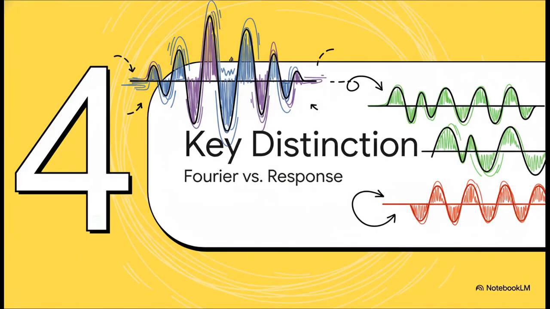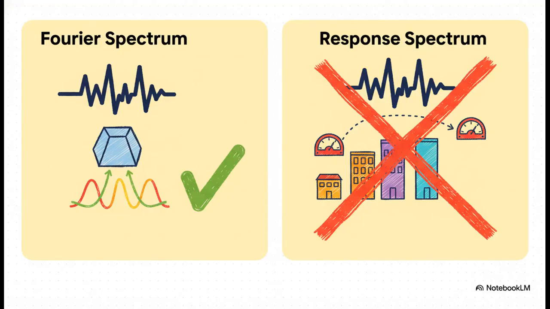Now, before we wrap this up, there's one really common point of confusion I want to clear up. The word spectrum gets thrown around a lot, but in this context, it means something very, very specific. So, everything we've talked about today, the whole thing, has been about the Fourier spectrum. That's where you take one signal and find its many ingredients. Now, you shouldn't confuse this with a response spectrum. That is a totally different tool. That's where you take one signal and see how many different buildings would react to it. For what we're doing here, deconstructing a wave, it's all about the Fourier spectrum.